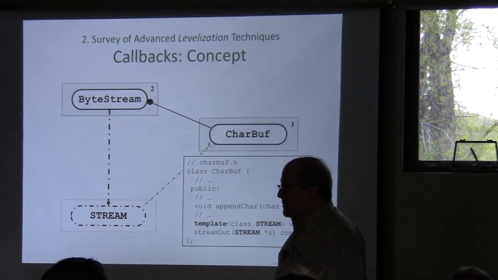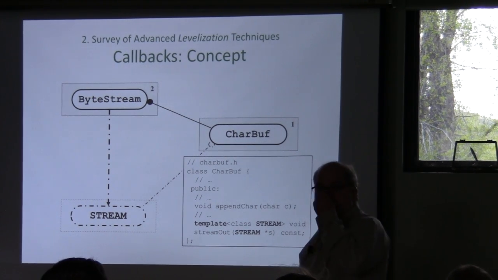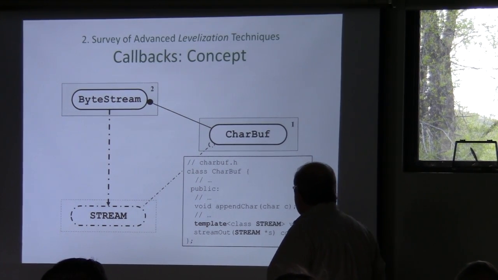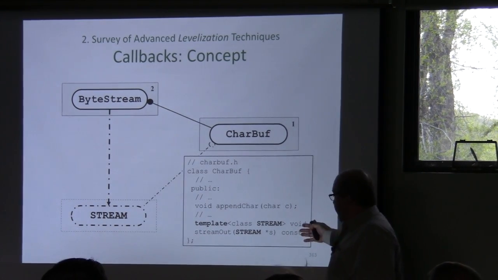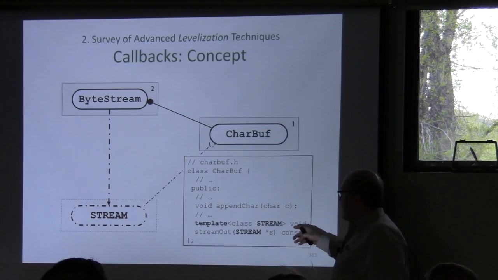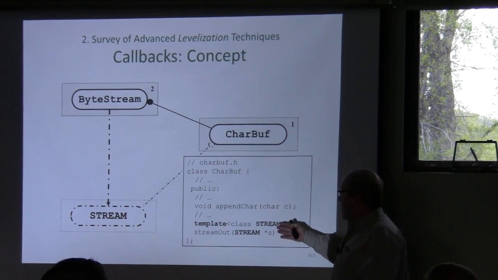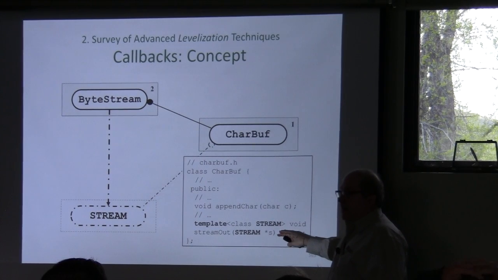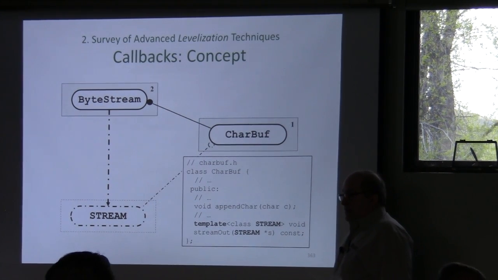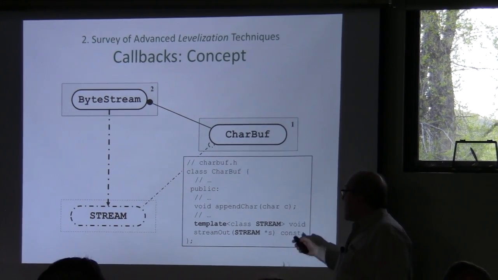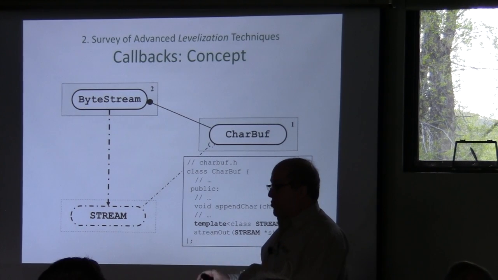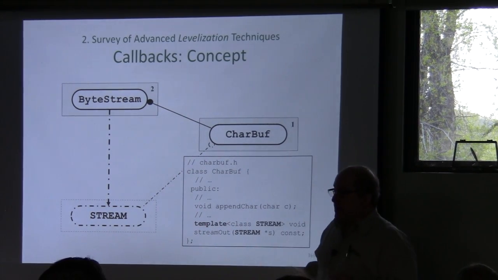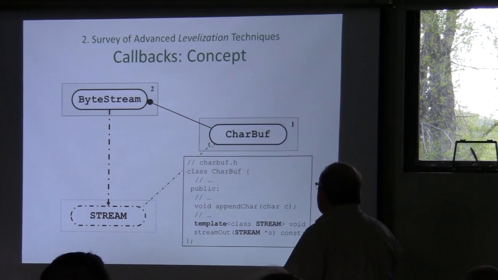Yeah, I understand that, but I think what I'm saying is that you just got a member declaration there. You actually have to have the definition. Yeah, I do. It's a template method. So this doesn't get instantiated until I do it. And I don't instantiate it with bytestream when I'm inventing charbuff. I instantiate it when I go to test it with a toy. I think he's bothered by the fact that the body of the template is going to be in the header file. Oh, okay, the body of the template is going to be in the header file. That is true. But that's the nature of templates. I was just wondering if you were ahead of me and there was some magic there. No, there's no magic to get rid of that.